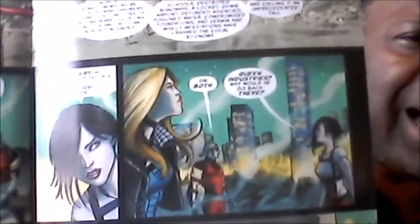Okay, he walks around all proud of himself trying to protect the city. But, like I said, the Seattle Space Needle's blown up. Where is he at? Now, his sidekicks, Black Canary, Red Arrow, and Arsenal, they're down there trying to help people or whatever. And they even say, you know, where's Ollie at?